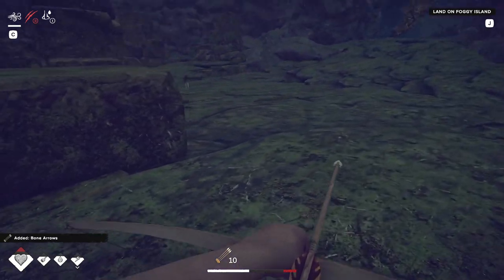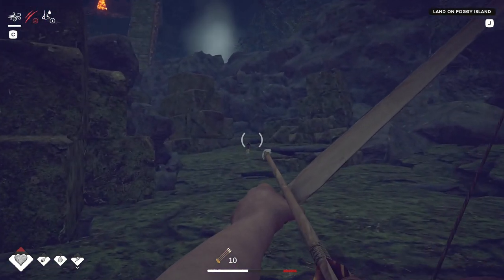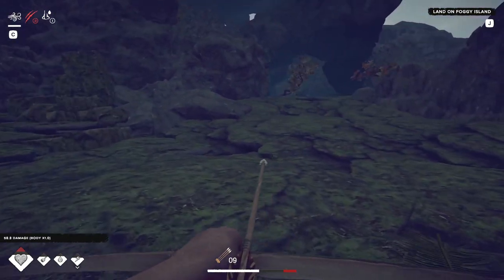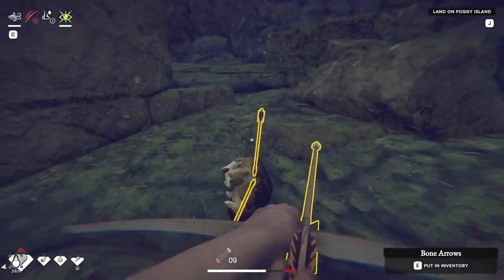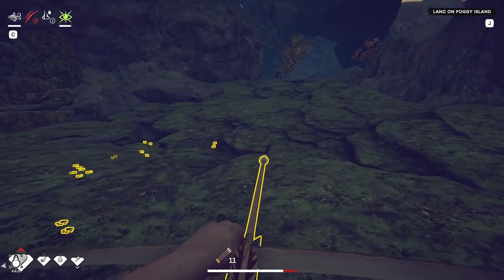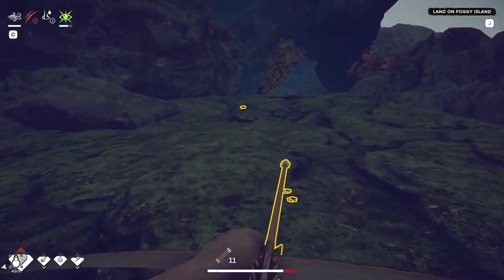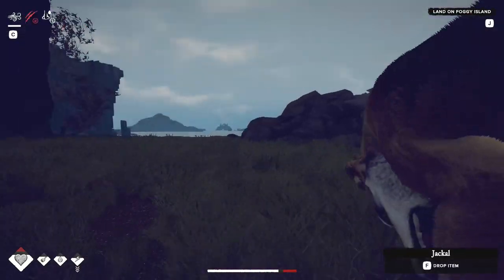Maybe it's because the arrows cause bleeding damage. He's not dead. Now he's dead. Where's the other guy? He's over there. I can see him. Get arrows back. Okay, come at me, bro. Come at me. Where are ya? Oh, he died. He bled to death. Okay, fair enough. That's fine.